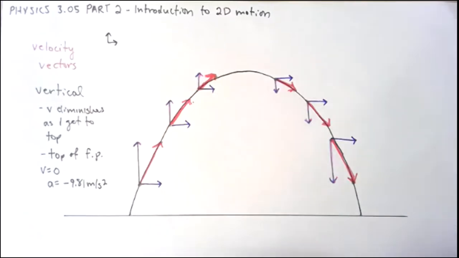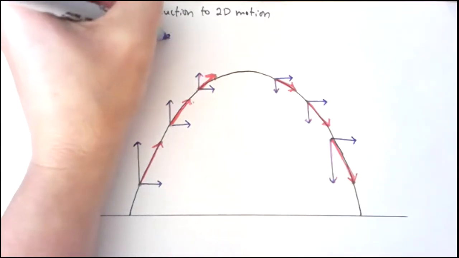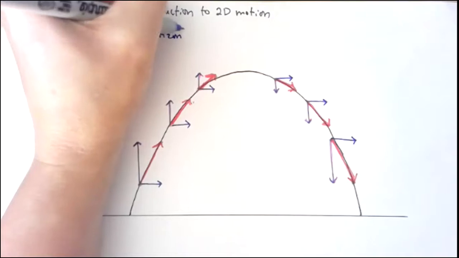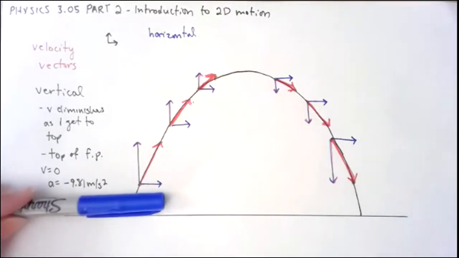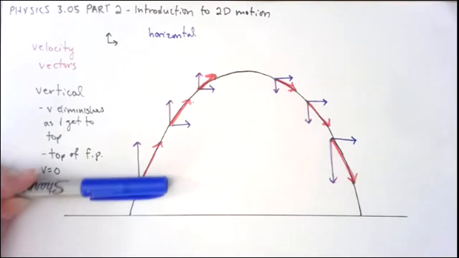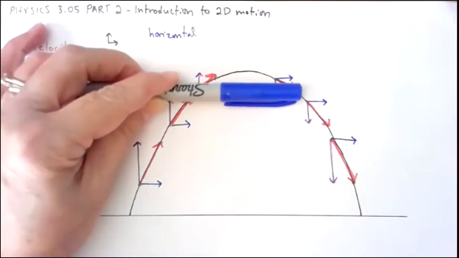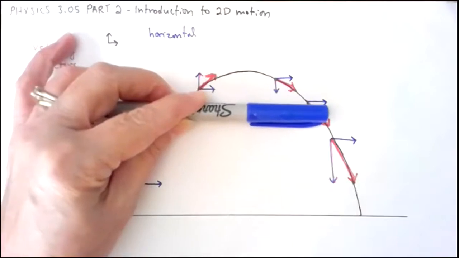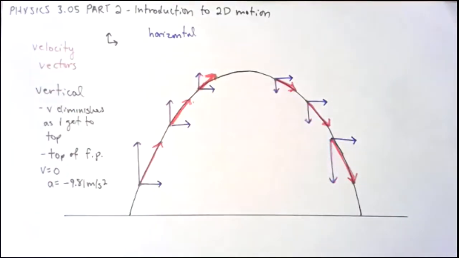But here's where things get really wonky. Let's look at the horizontal. Now I don't have a ruler with me, so I'm just going to use my pen here. And you can see that this is about a third of my pen cap, a third of my pen cap, a third of my pen cap, a third of my pen cap. Whoa, what's that all about? What's going on with the horizontal velocity, the horizontal components? Do you see it?